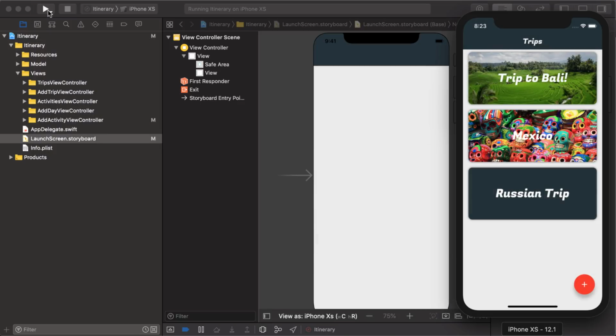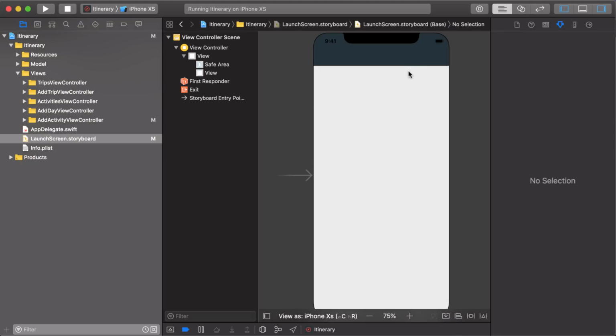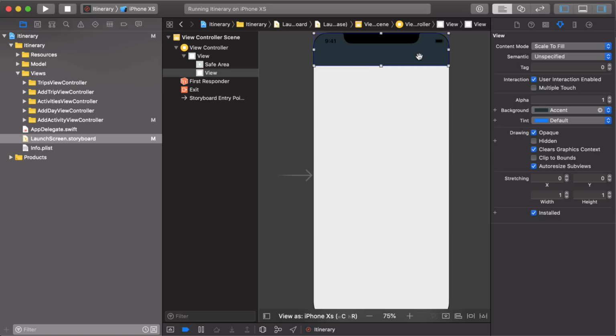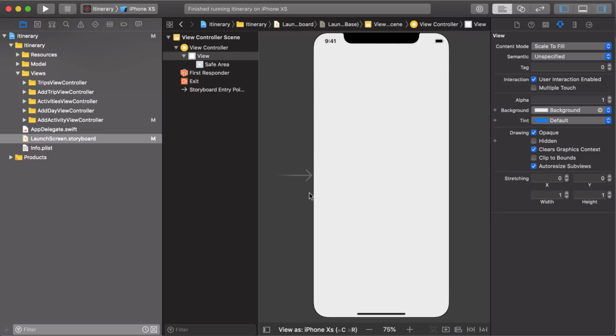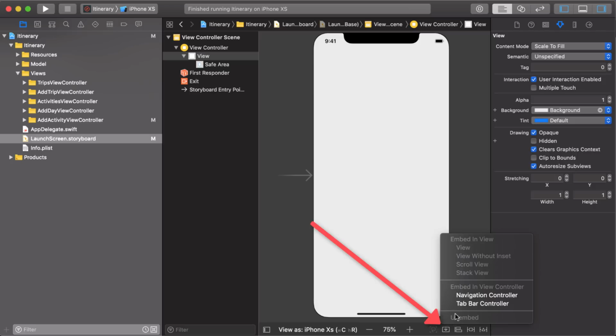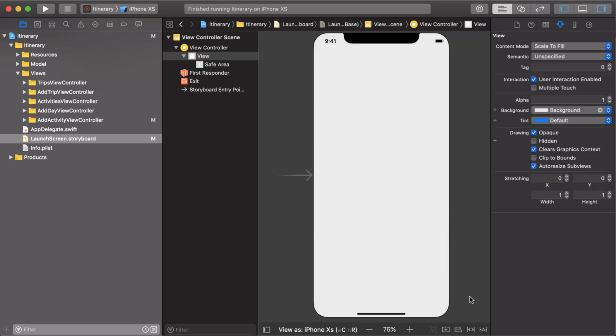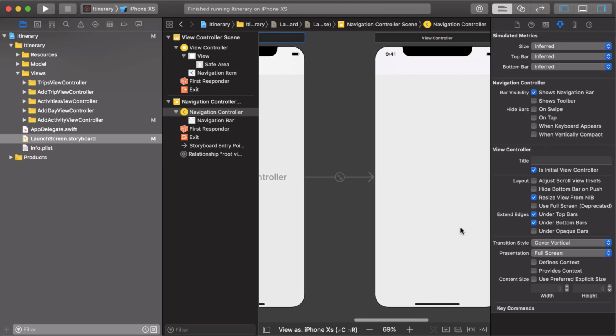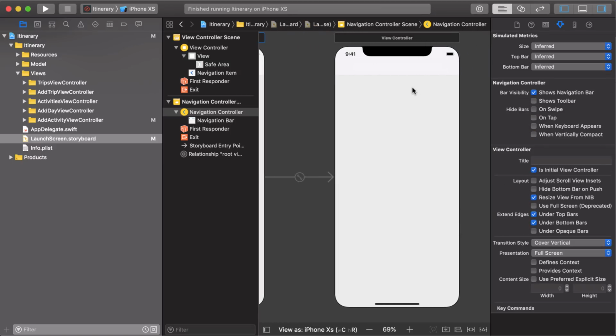Okay, not bad. But the problem with using a UI view to represent this nav bar up here is you have to get the height just right. And it's going to change depending on the device that you use too. So that's not really a good solution. So what we're going to do is delete it. Instead, the best thing to do is to just use the same control that's being used on that first screen, which is a nav bar. So what I'm going to do is come here to embed and embed it in a navigation controller. So there's our navigation controller, and here's our launch screen.